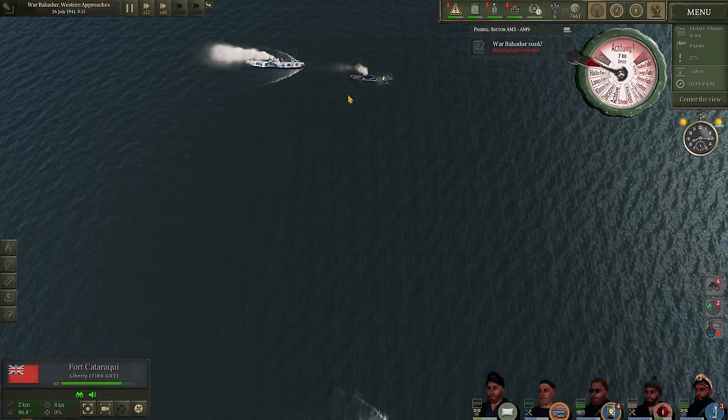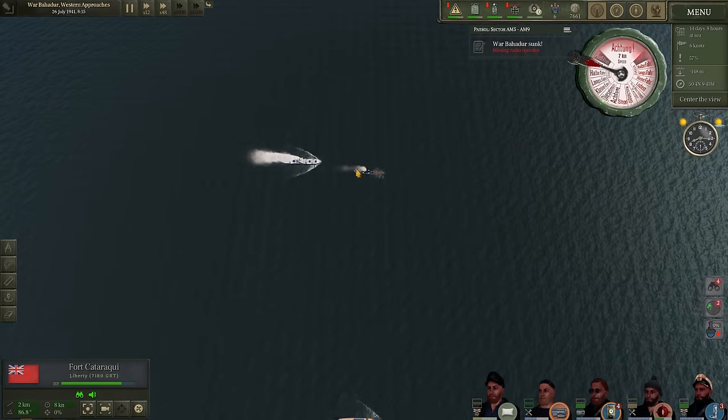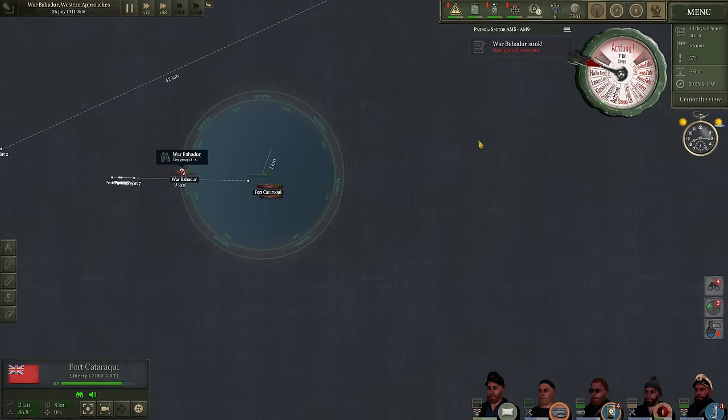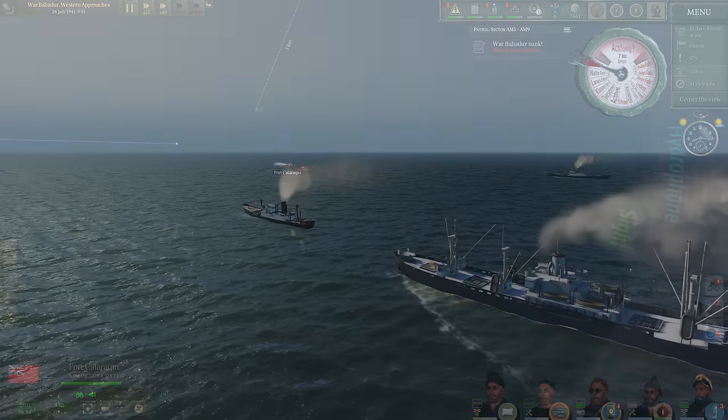It looks like the rest of the ships have stopped zigzagging. They're heading in a straight line now. So we're going to try to maneuver, get out of visual range, and reposition ourselves for a second torpedo attack.